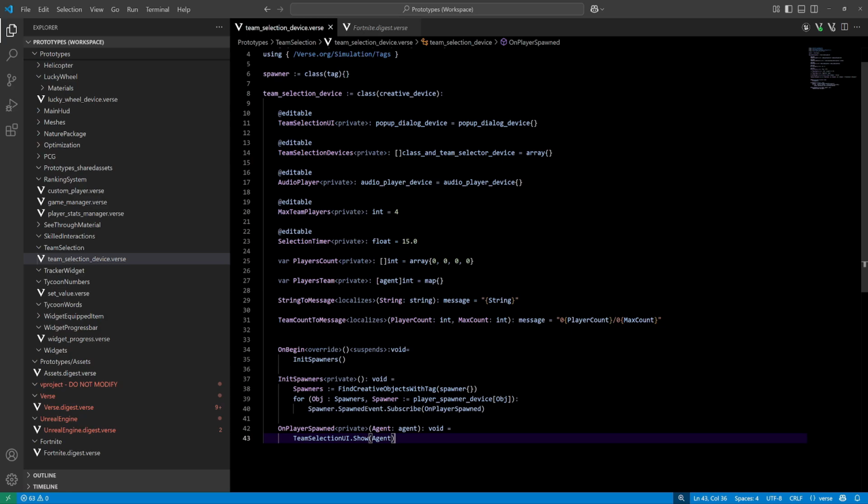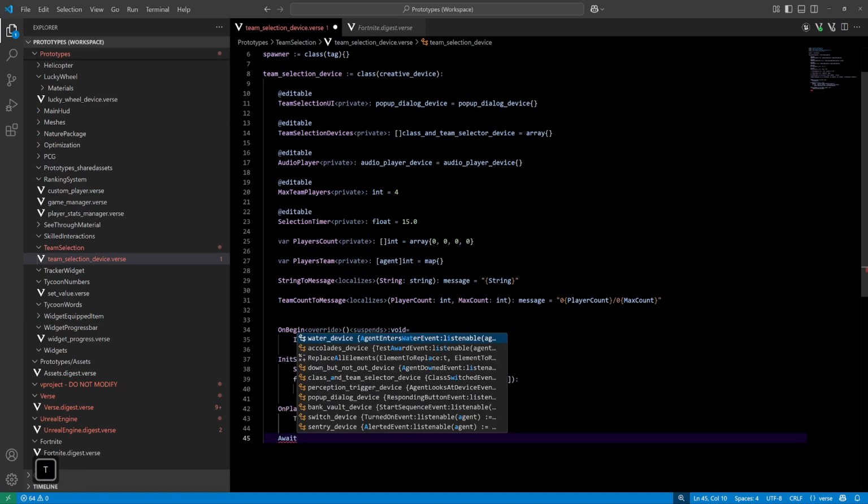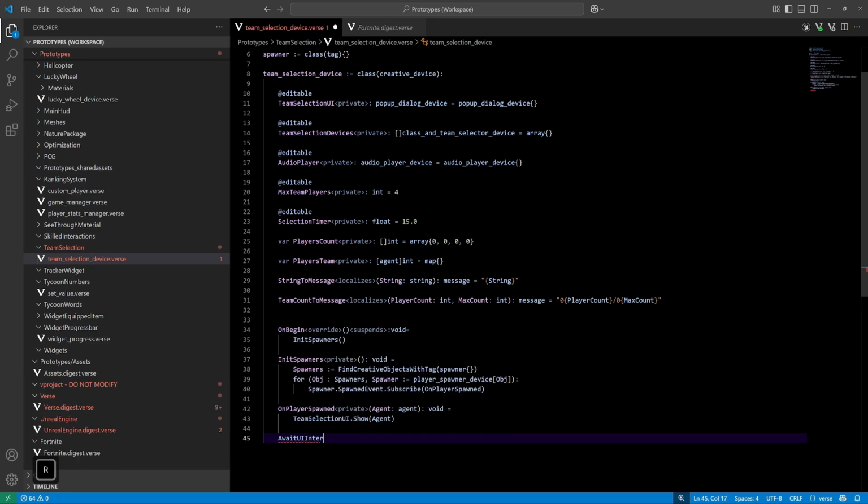And let's now create a function before updating the team for the player. Let's create a function which will wait for any interaction with the UI. So await UI interaction.